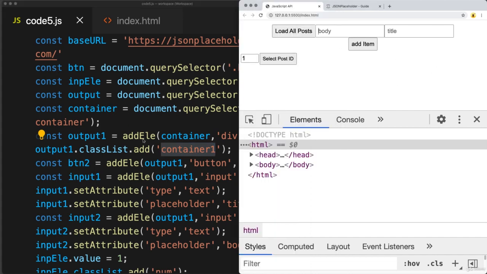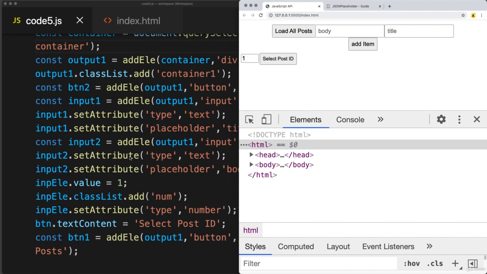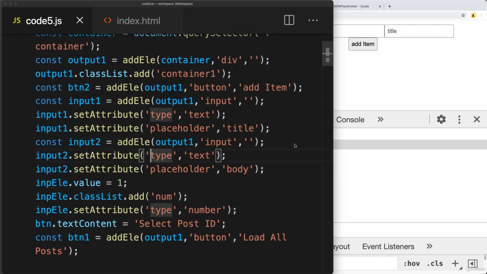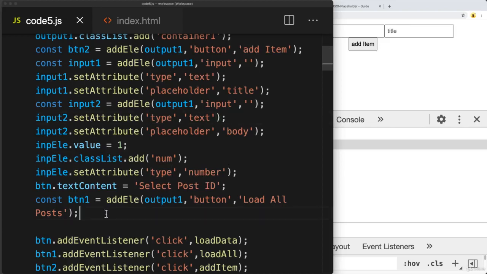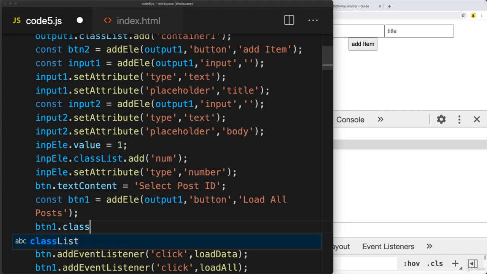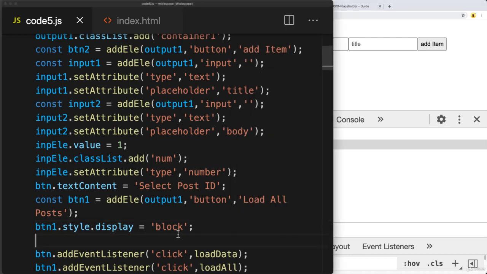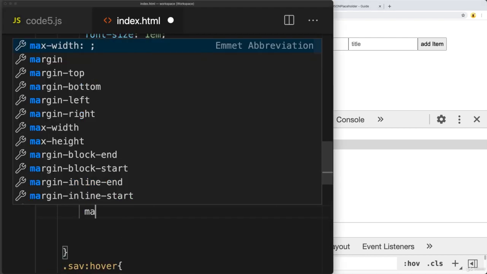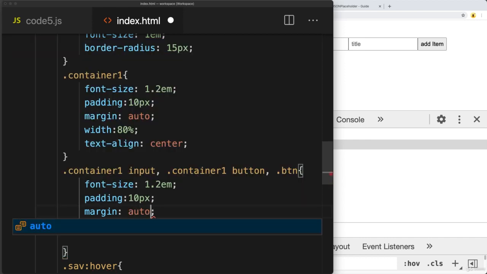So the load all posts. Let's create a block object for that. So for button 1, and I'll just update the style, display, and I'll set the display to be block so that they'll have a new line for it. And let's set the margin to auto for them.